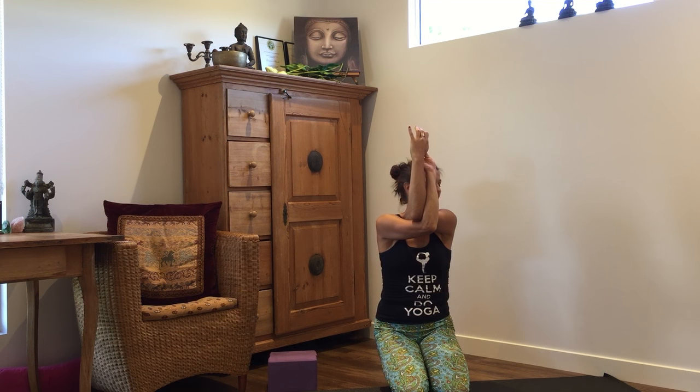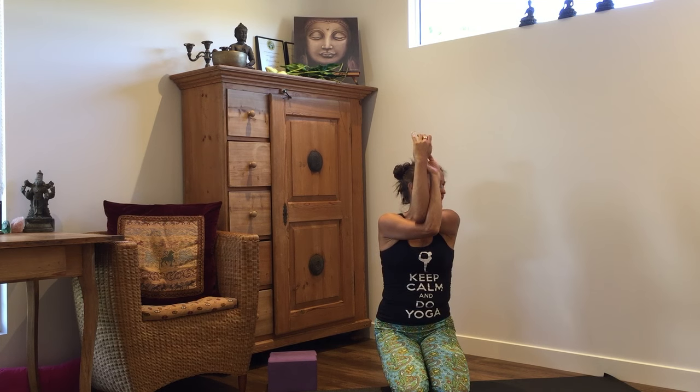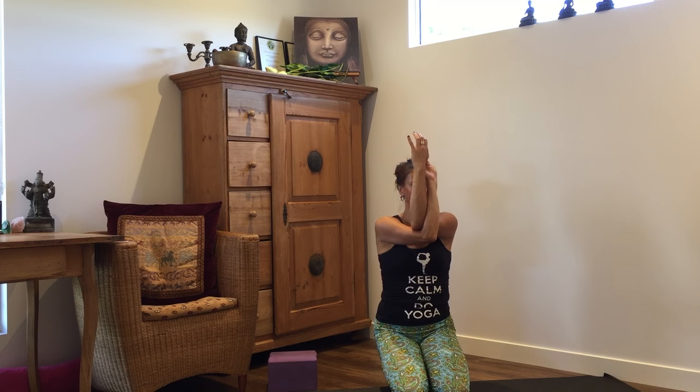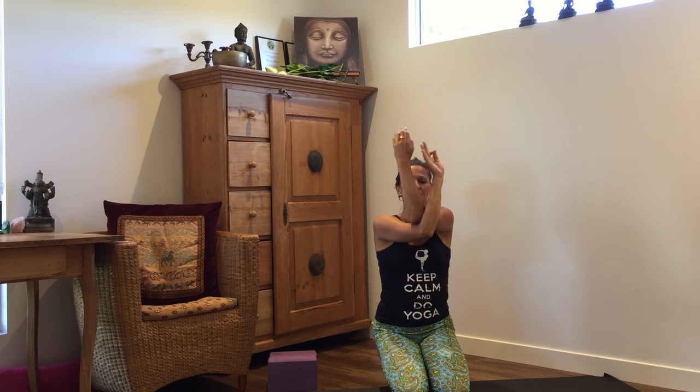In, look to the left. Exhale to the right. In to the left. Exhale to the right. In to the left. Exhale to the right. In, back to neutral. Straighten your arms, turn the palms towards each other, bend your elbows, bring your hands in, rotate your shoulders forward.